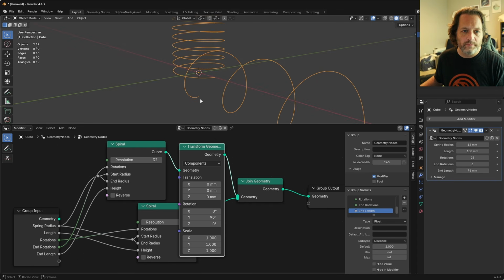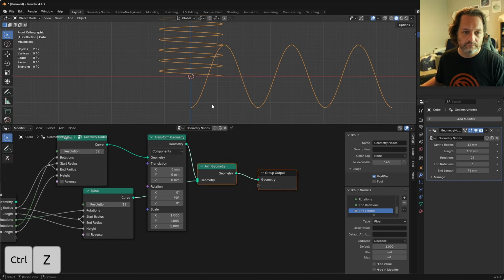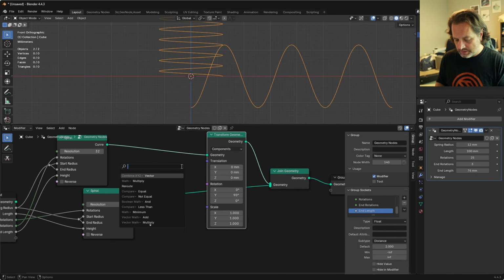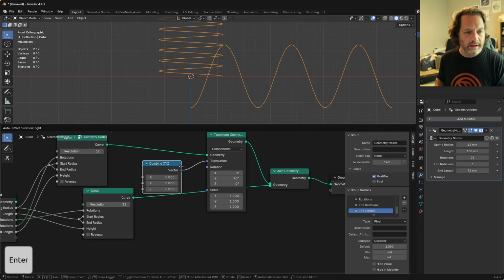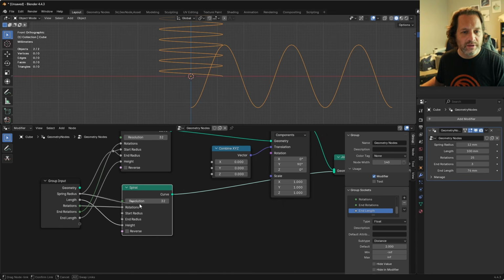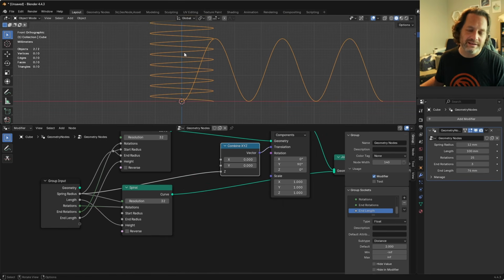And what we're looking for is this end here to match up with this end here and have it appear that these end loops have just been bent outwards. So first we're going to need to lower this down 1 radius's worth of position. So I'm going to pull out my translation node here and do a combine XYZ. And then if I bring in my spring radius to the Z, it moves it up 1 spring radius, and I want it to move it down.